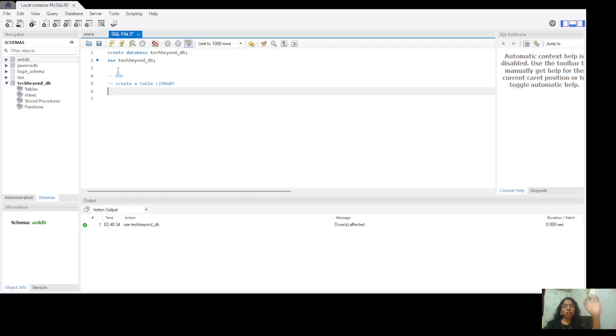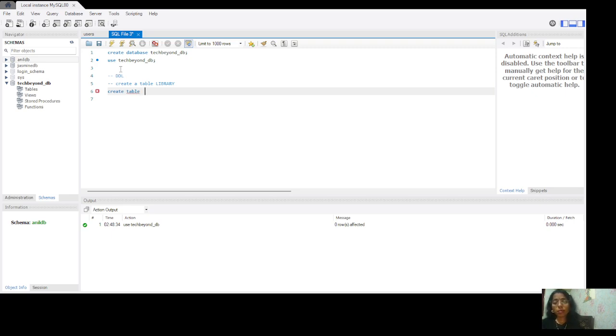So many things will go on. So here we'll take the library table based on books. Okay, so let's start. First, DDL means we'll have to define the table. How to create the table, how to rename the table, how to drop a table, then how to alter the table, then how to truncate the table. Four things: create, rename, alter, drop, truncate. Okay, so let's start.